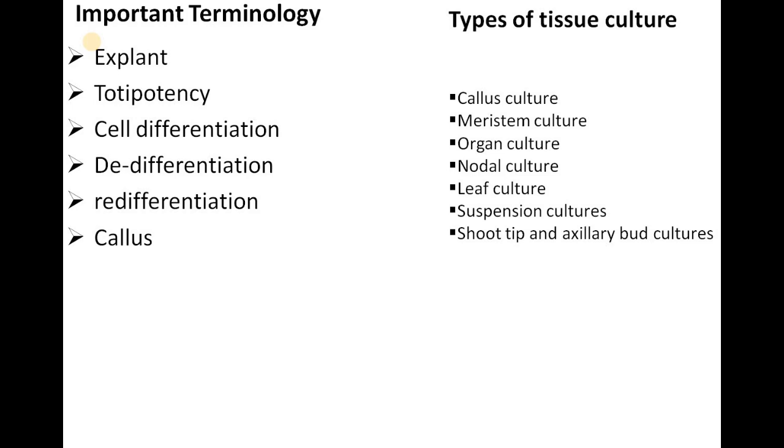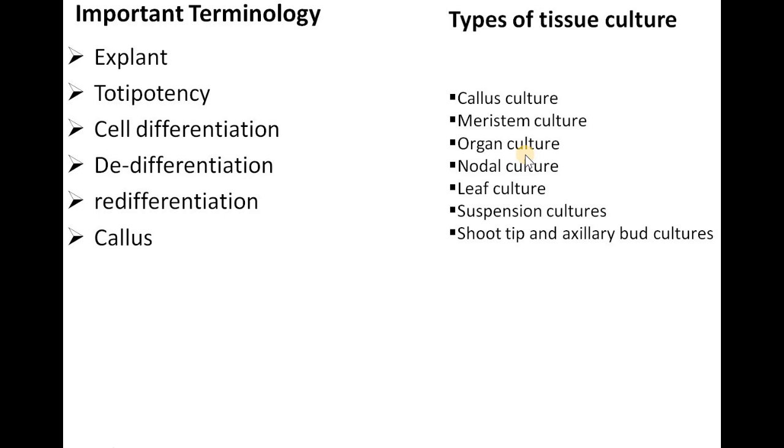The process of dedifferentiation generally gives rise to an unorganized mass of cells called callus. Callus, after a certain amount of growth and a period of time, starts undergoing redifferentiation, wherein the undifferentiated or embryonic-like cells undergo differentiation, giving rise to specialized types of cells. So this process of organogenesis or embryogenesis from the callus involves redifferentiation. All these are the events that take place in almost all types of tissue culture.